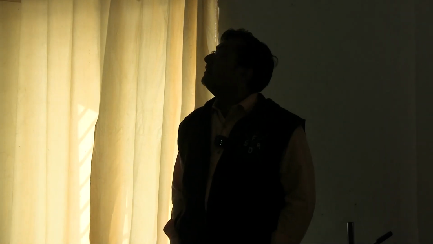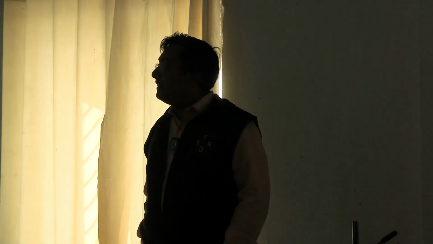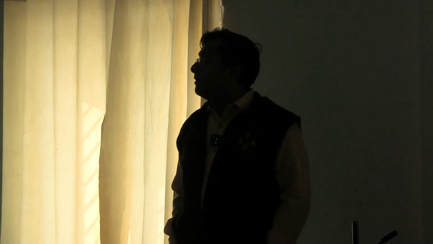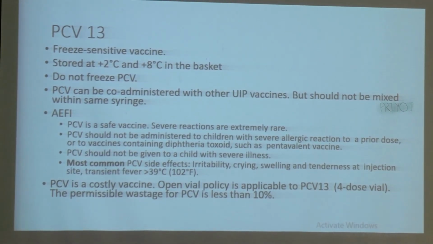Regarding this, look for the bold point, the most common PCV side effects are irritability, crying, swelling and tenderness at injection site, transient fever more than 39 degree or 102 degree Fahrenheit. It is a costly vaccine, so sometimes cost also make it, open vial policy is applicable to PCV 13. The permissible wastage is less than 10%.